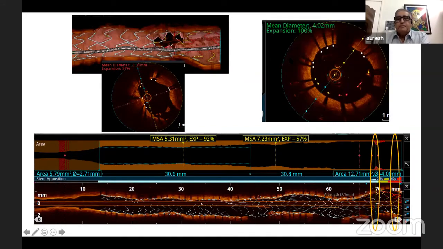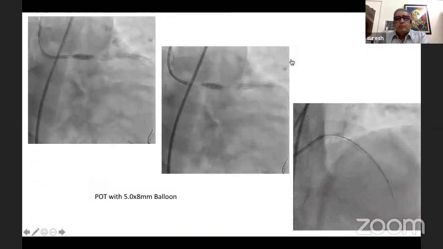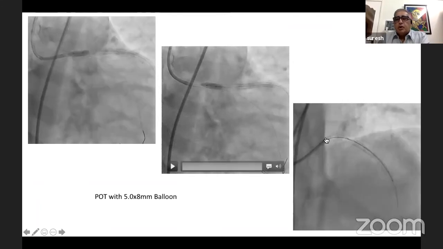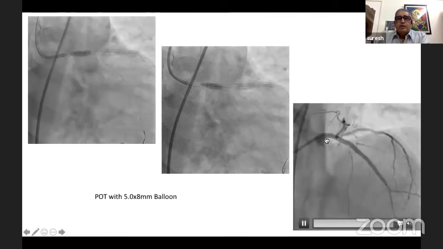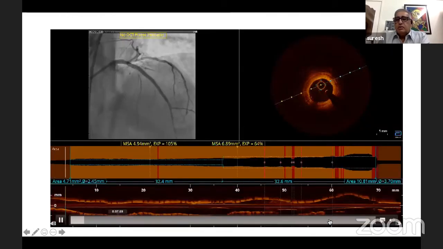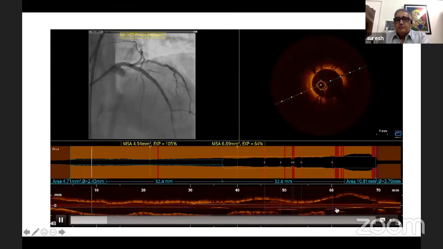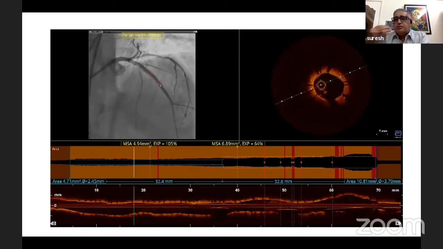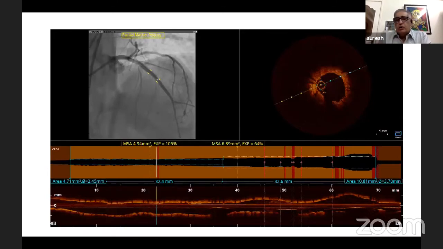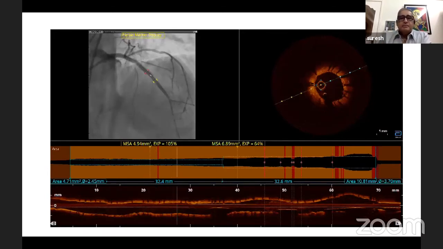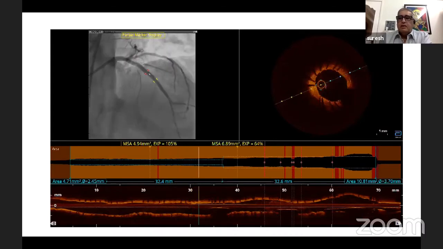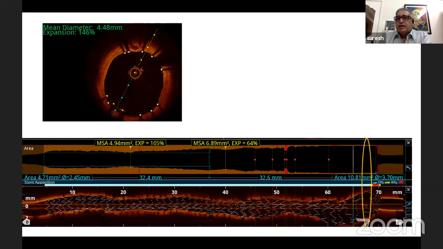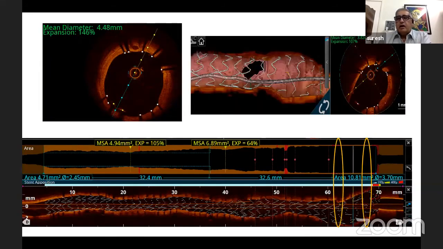And that's the left main. So we took a 5.0 by 8 millimeter non-compliant balloon, did a POT at the bifurcation, pulled the stent back, balloon back, and actually also did a POT at the ostium of the left main. Then we did a run again here, and you can see that now it's all looking very nice and clear up to the left main without too many issues there. We've of course lost the diagonal. We did attempt to go to trial, but there's so much material between the two stents and the diagonal, no wire would go into that to give me any access to the diagonal. So yeah, that's your left main now, well apposed stents.